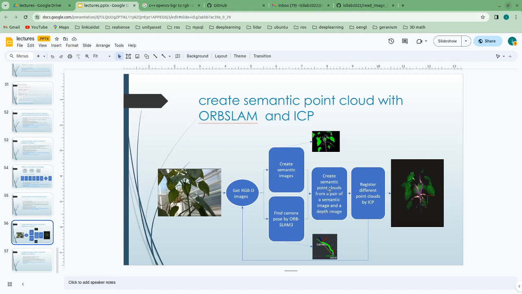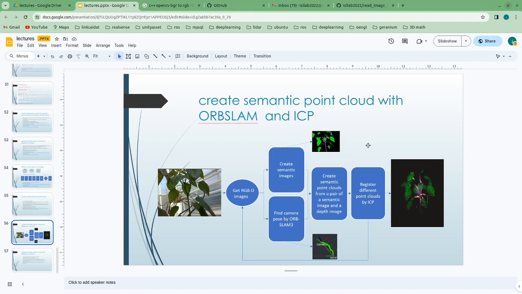So we have this pose, and we can transform the point cloud into the real position in the world.